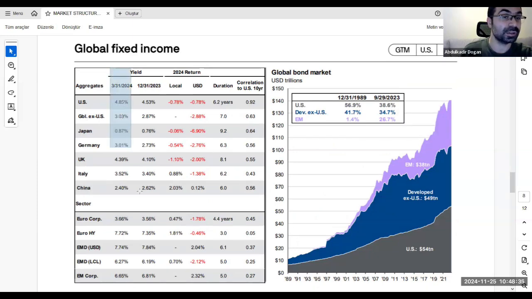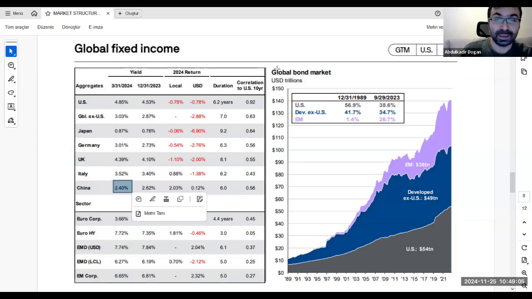And as you see here, today the lowest one is in Japan and China, because there is a deflationary process in Japan approximately the last 20 years. There is no inflation in that market. So the yield return is really low. And in China, in the last 5 years, their yield is also decreasing because there is a decrease in the prices, or there's a deflationary process. Okay.